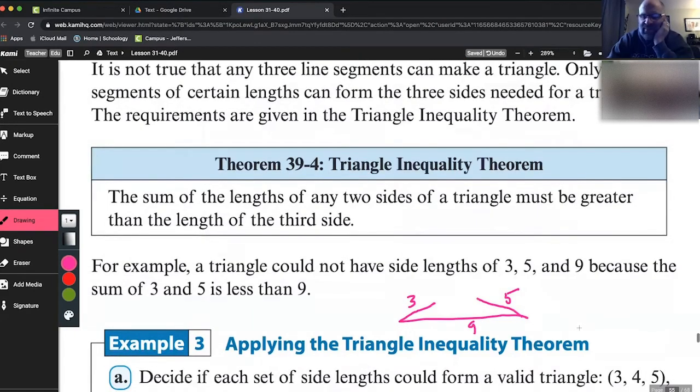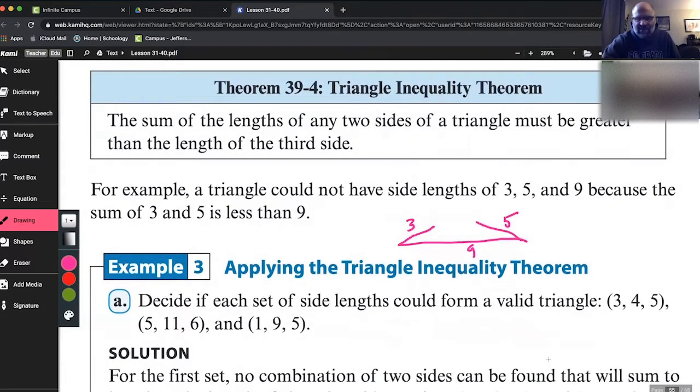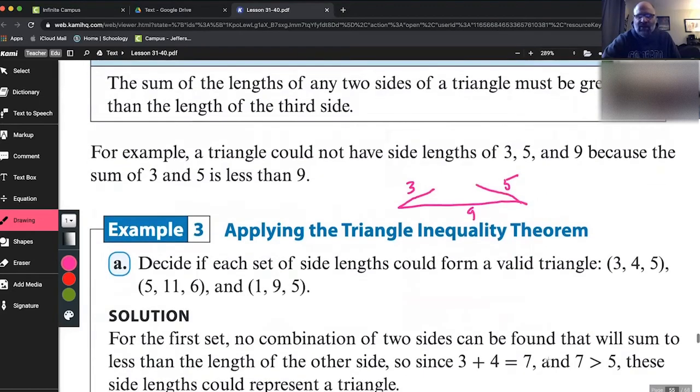Okay, this is something that I never really thought about until I started teaching. I don't remember learning this in geometry, but when I started teaching geometry again, I was like, oh, wow, I don't think I ever realized that. I thought you could just make triangles out of anything. But maybe I realized it, but I didn't know it was a general rule. Well, it is. The 2 smaller sides have to add up to more than the big side, okay?